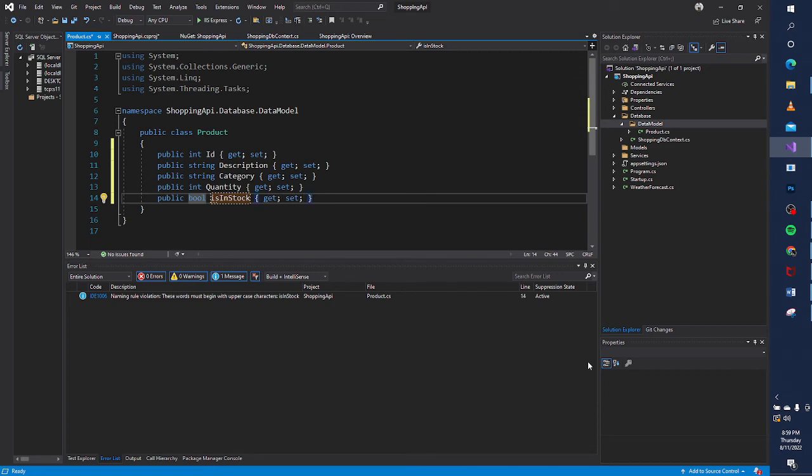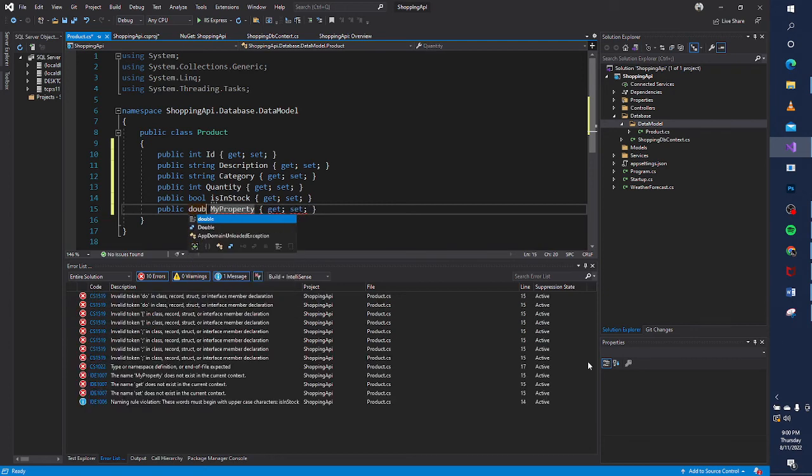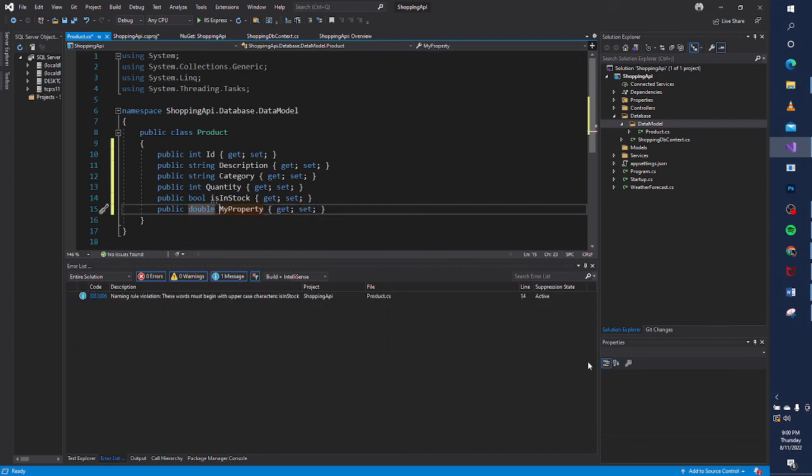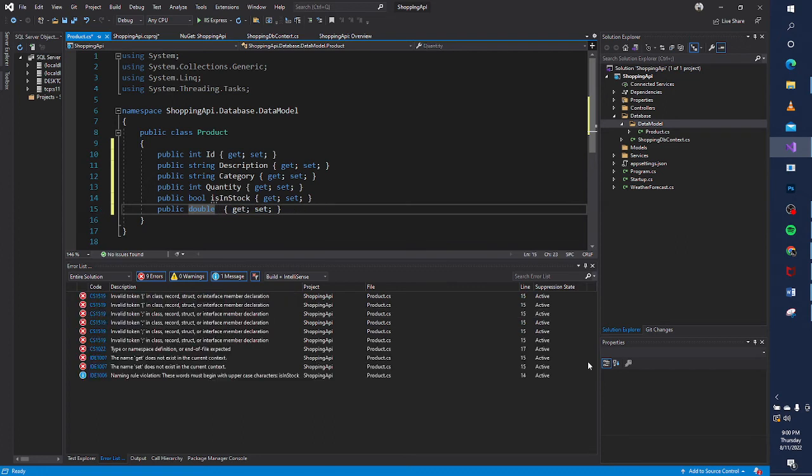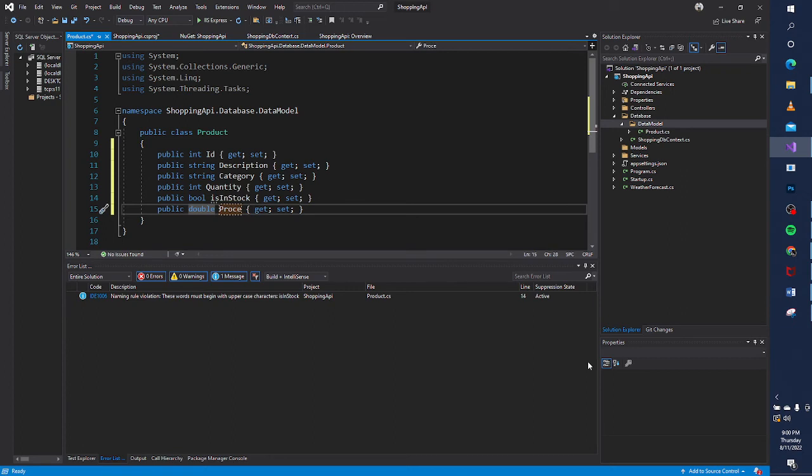And then what else do we need here? We need to know the price of this item. I'm gonna make this a double, and then I'm gonna say this is a price. What else am I missing now here? Okay, for a product, at least it must have a name.